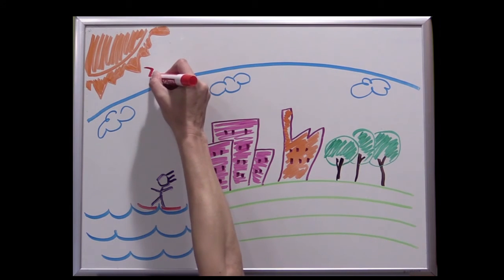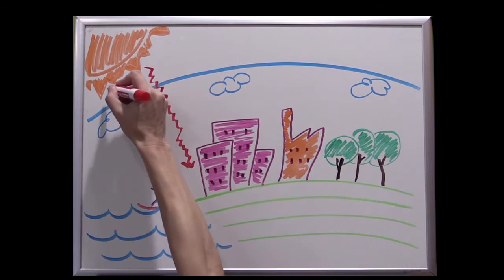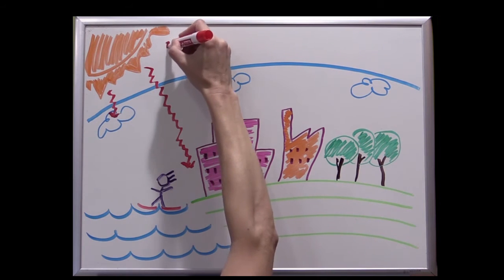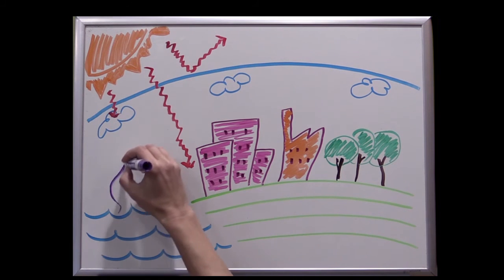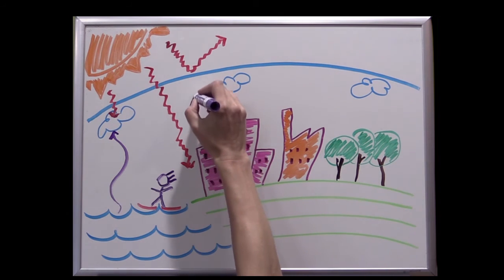About half of that intense shortwave radiation coming from the sun is absorbed by the ground, clouds, and other surfaces. These surfaces absorb that energy and then release it back toward the atmosphere in the form of longer wave radiation, which is less intense.